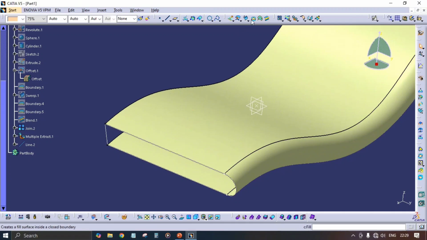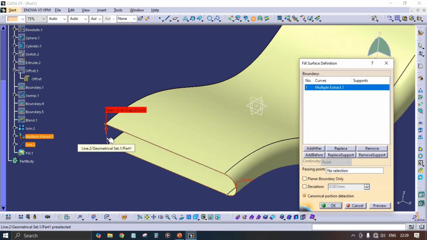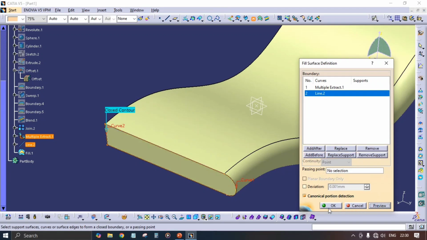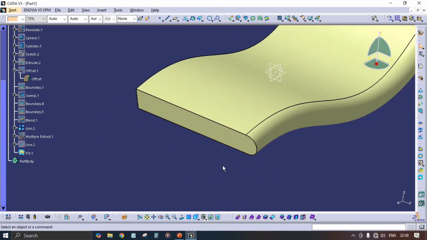Now I use the fill command, select this curve and this curve, click on preview, click on OK. Based on the boundary that we have created, it has filled with the surface, right? That is the use of the fill command.